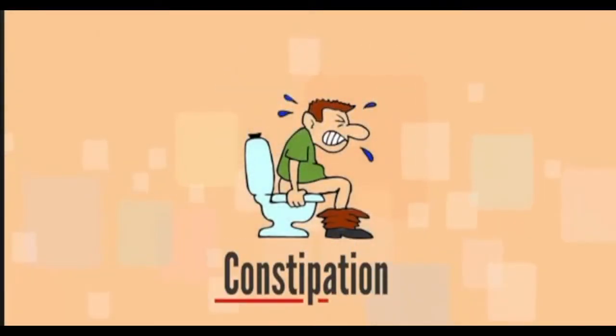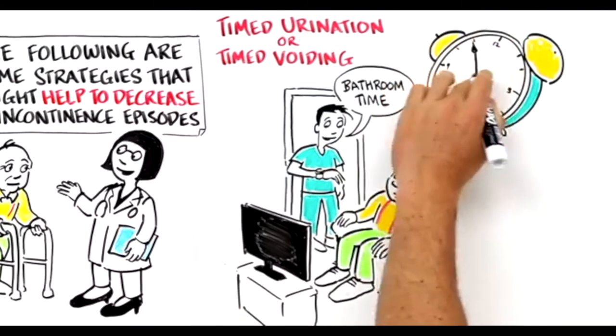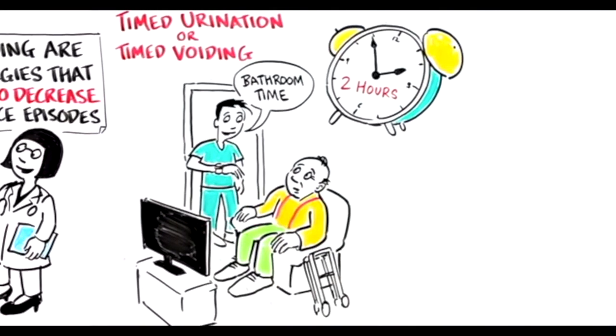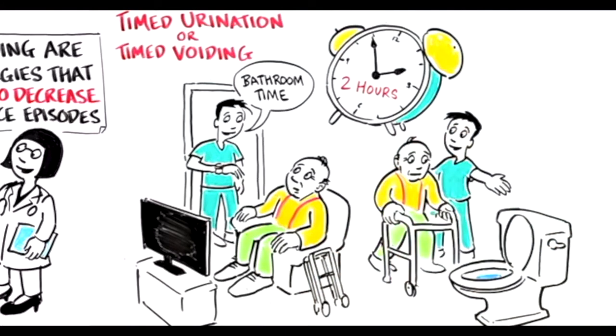So you have problems with eliminating your bowels, so you get constipated. And a lot of people come to me as a urologist because now they have urinary issues. They have problems with holding the urine because they have overflow incontinence, meaning the bladder is full, and once it's overfull, it just kind of leaks out, so you don't have any control. Once you get patients off pain medication, your bowels get better, your bladder starts to work better, your muscles are working better, you're breathing better, your brain is now working better because it's not under the influence of drugs.